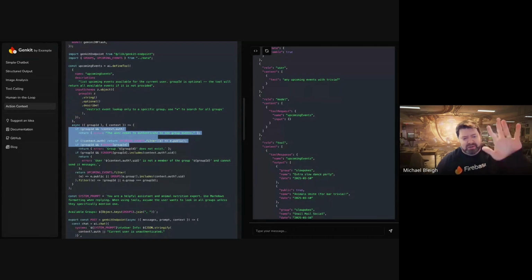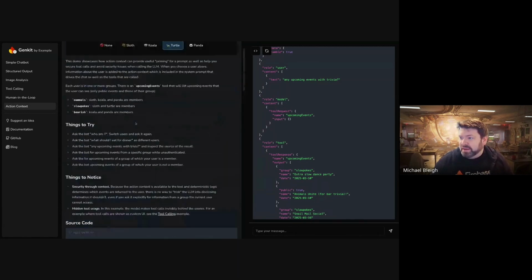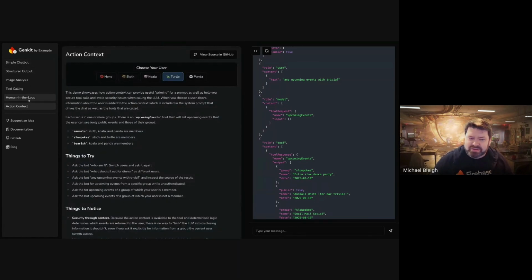So the model's prompt doesn't necessarily have to know everything that's in the context, but when the model calls a tool, the tool does know what's in the context. And so you have the ability to do things like make authenticated calls to your database, filter data based on the user, or set sort of arbitrary other context that's useful for you. So anyway, like I said, there's 6 examples now.